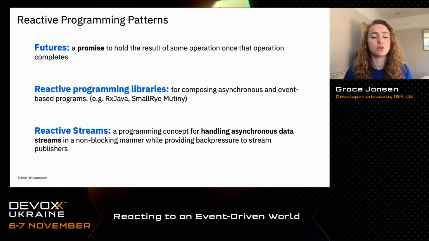Then we have the Reactive Streams specification. This is a community-driven specification that's designed as a standard to help you handle asynchronous data streams whilst also providing that all-important backpressure. And again, this specification is often utilized by many of the reactive frameworks that we're going to be taking a look at. So these are some really useful patterns to use when you're implementing asynchronicity and reactive behaviors into the programming logic within your microservices.